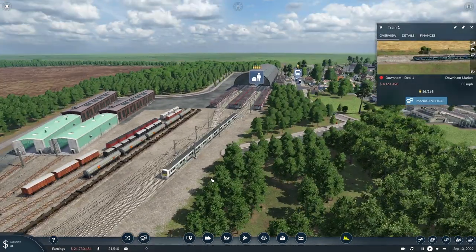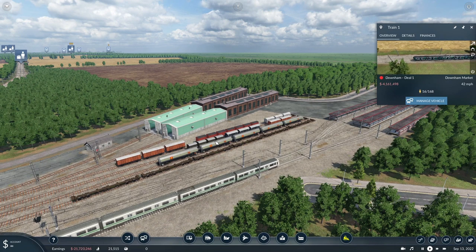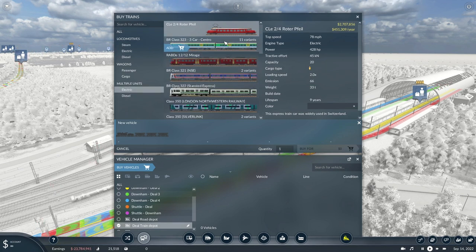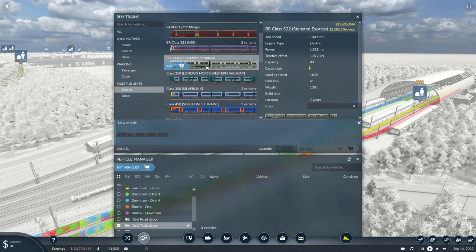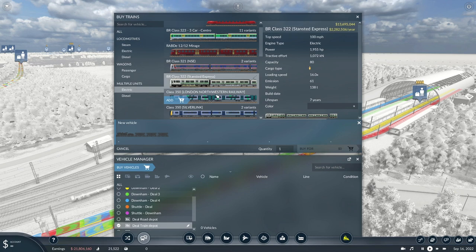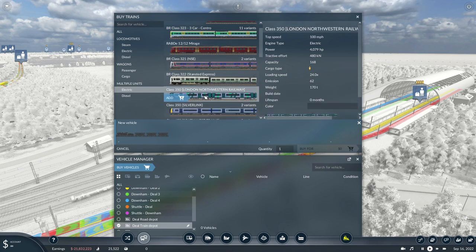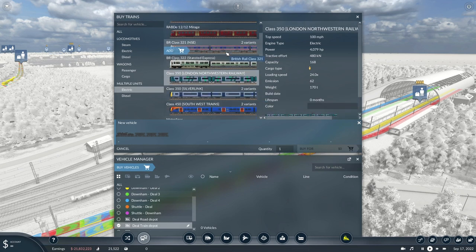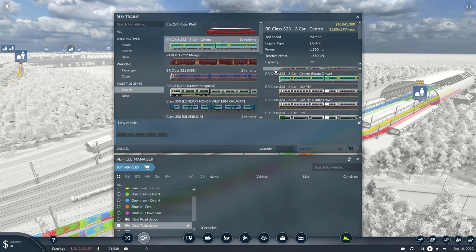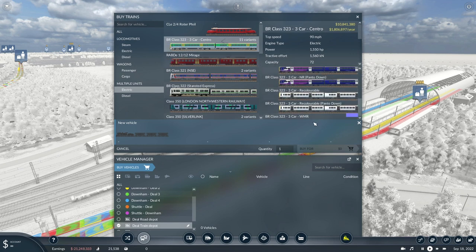I'm trying to look for it and I think I've put two Class 322s out. So what we're going to do — we're going to head over to the depot, look at electrical multiple units, and take a look at the 322. It's got its own menu setting there. Capacity of 80 — how does that compare to a 321? The stats are all the same. And the four car 350 has 168 capacity, same for both. Is it? Yes it is — Class 323 in West Midlands Railway colours. Let's buy one of those and chuck one of them on.